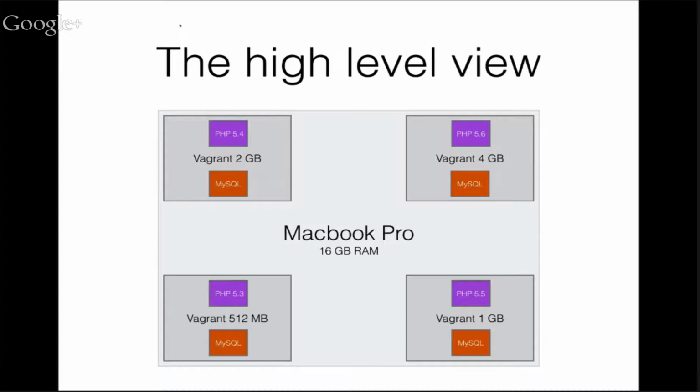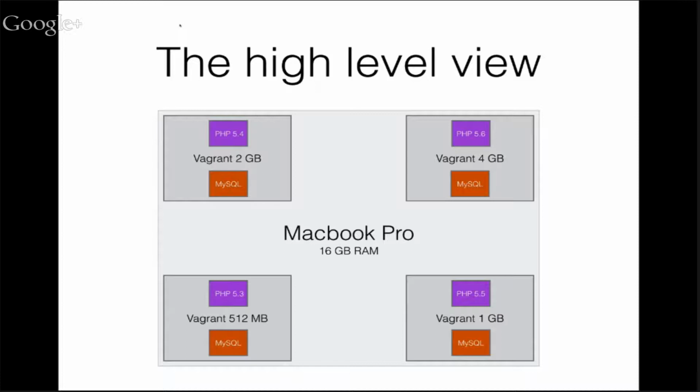As you can see here, I have a MacBook Pro, and I am working on a Craft website, let's say in my Vagrant 512 machine, that's going to be put on the development server or the staging server. I can test my Craft site and make sure that 5.3 works, which of course it does because that's the requirement for Craft. But more specifically, you could have a plugin you're working on that requires 5.4, and you're just so used to 5.4 that you put it in production and it's broken, and that's just bad. So the goal here is you can have completely separate machines inside of your machine, and they're isolated. You have whatever you want configured in them, just the way you want it, or just the way your team has it set up. So there are no discrepancies between your development environment and theirs, which is the real key for Vagrant.